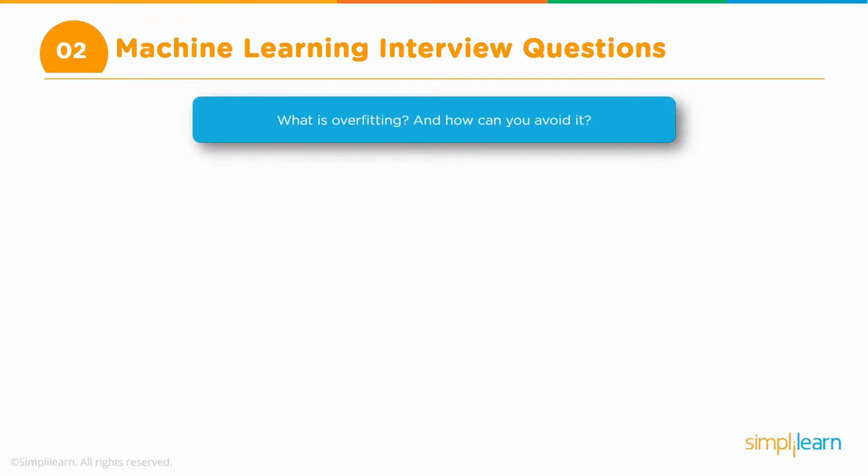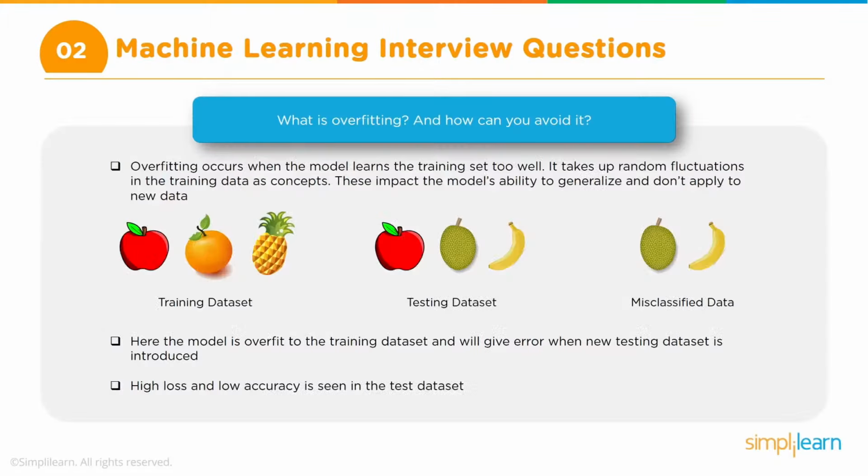So what is overfitting? Let's first try to understand the concept, because sometimes overfitting may be a little difficult to understand. Overfitting is a situation where the model has kind of memorized the data. So this is equivalent to memorizing the data. We can draw an analogy so that it becomes easy to explain this. Now let's say you're teaching a child about recognizing some fruits. Okay, and you're teaching this child to recognize, let's say, 3 fruits: apples, oranges, and pineapples.